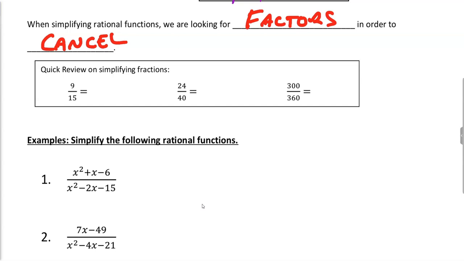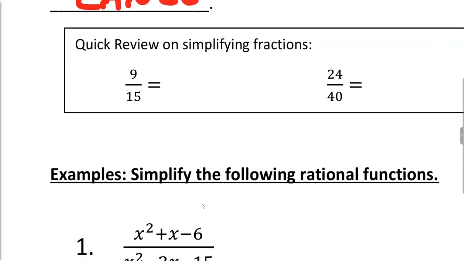Let's remember back in kindergarten when you first learned how to simplify fractions. Do you remember how to do this? You go, oh, I could divide that by 3, I could divide that by 3, and I get 3/5. What you're really doing, you're not writing this, but I'll show you on here: 24 is 8 times 3, 40 is 8 times 5, and you're crossing off the 8s. Does that make sense? That's what you're really doing.